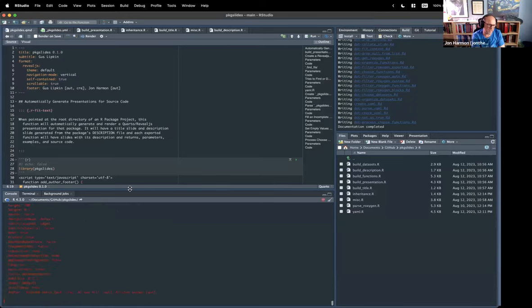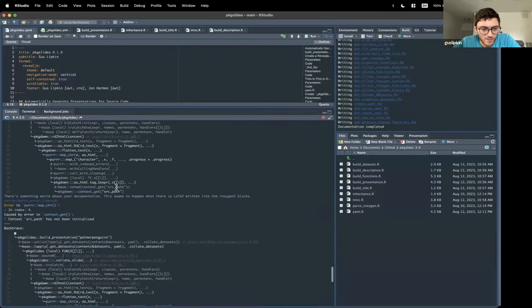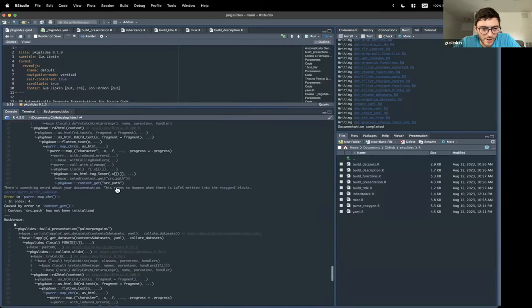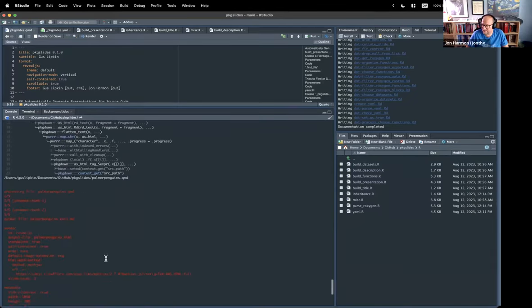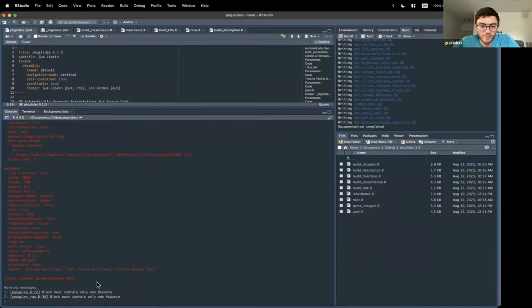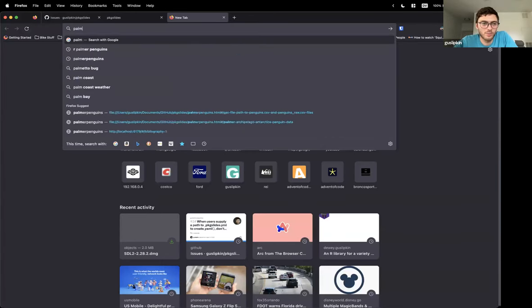If we make Palmer penguins, you can see there's some nice big error messages. And yeah. I tried to be nice here. And say, hey, I know the reason why this is happening, kind of, but it's nothing I can really do about it. So, but if you're using the rendered man pages, that won't be a thing anymore. So hopefully, I think. Or where is this?